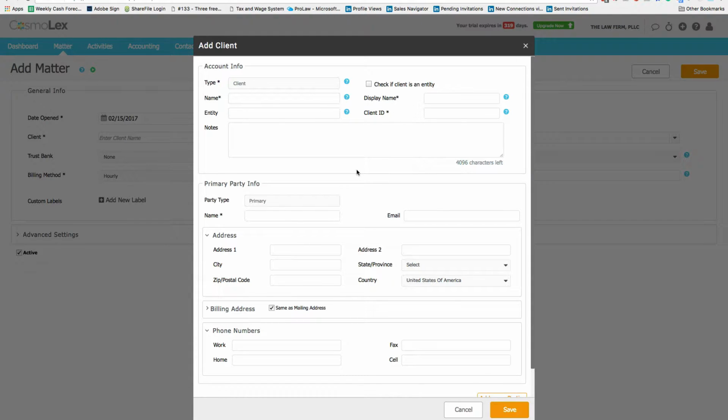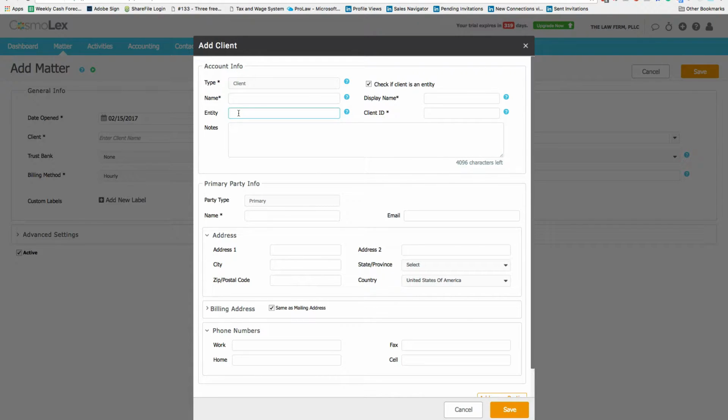So the trickiest part of this screen is deciding if the invoice goes to a person or to an entity. Firms like to send invoices to individuals. It seems more personal. Where we've seen on the flip side is in IRS audits that if the invoice is made out to an individual, the IRS will argue that it's a personal expense and not a deductible business expense. So if you are working with a business, make sure you go ahead and set this up as an entity.